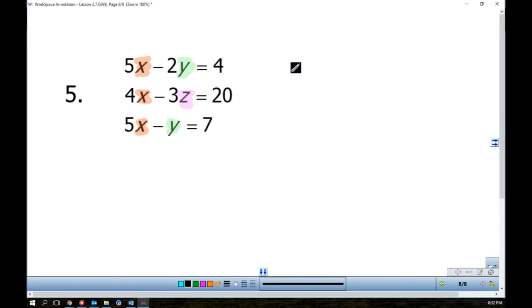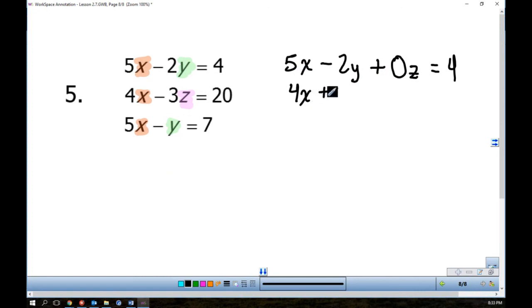So what we want to put up here, like for this first equation, I have 5x's minus 2y, but I don't have a z. So I'm going to put a plus 0z equals 4. The second equation, I have 4x's. I don't have a y, so I'm going to say plus 0y.